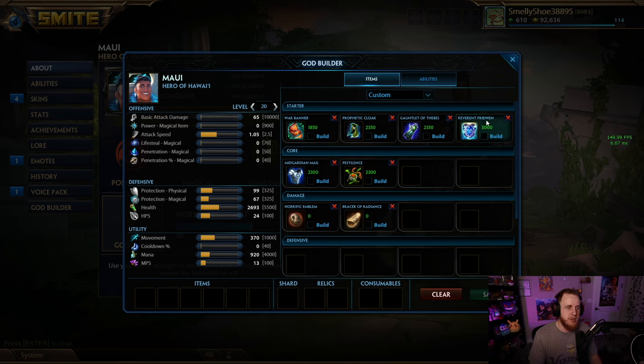I think he's the only other one. Cloak, Thieves, Pridwin. Double stack into Pridwin with Midgard and Pestilence for a little bit of survivability, and then Horrific Emblem, Radiance. I don't think he needs any more than 30% cooldown. Even then, his cooldowns are not a problem. I just think you want a little bit more utility, and I think Midgard and Pestilence allow that.